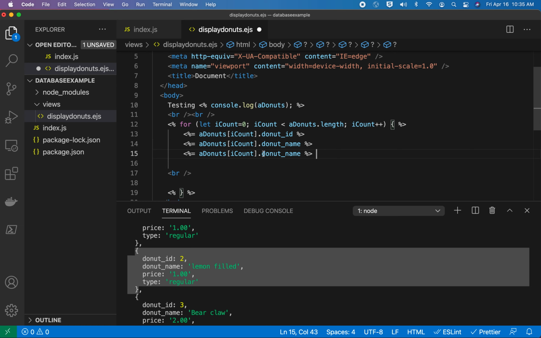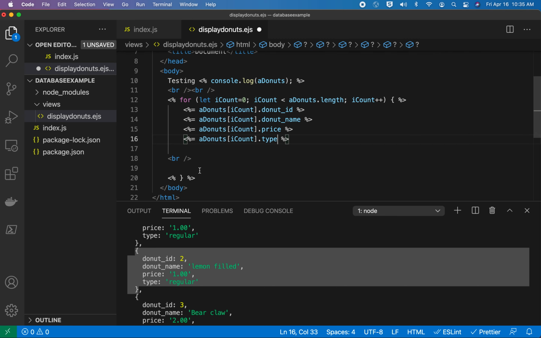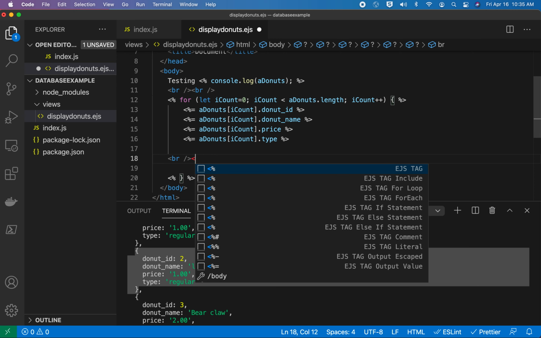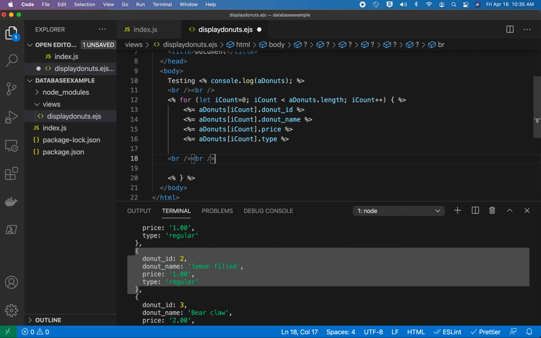I'll do the price, and I'll do the type, and I think that's everything. And then after each donut there will be a line break. Maybe I'll do 2 line breaks so that it's clear what's going on, and then it's going to go back and print out the next.